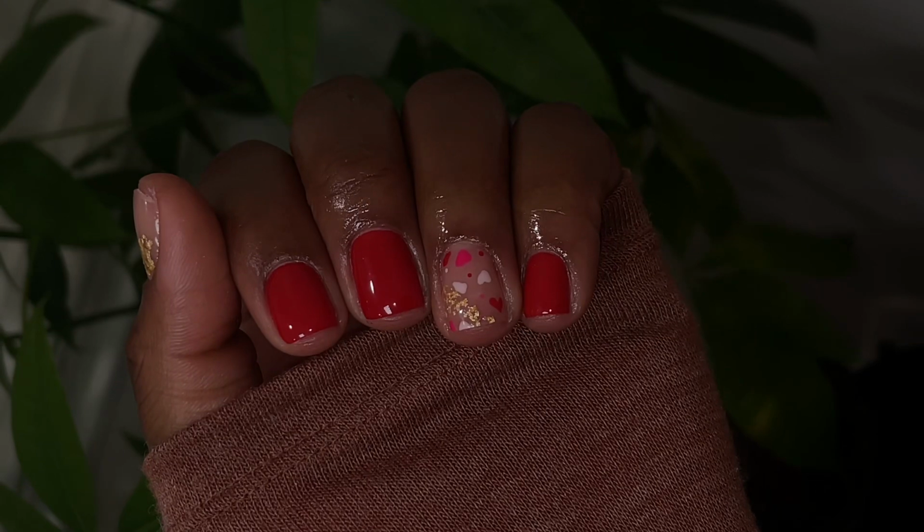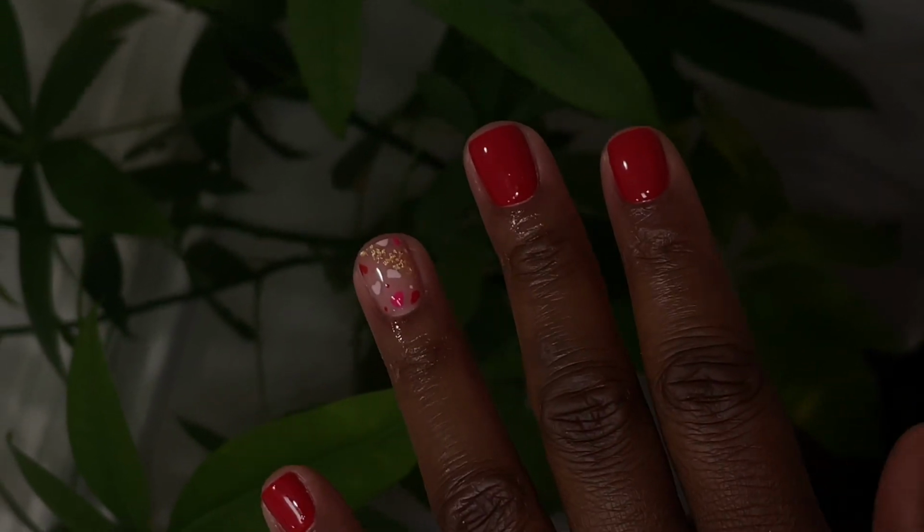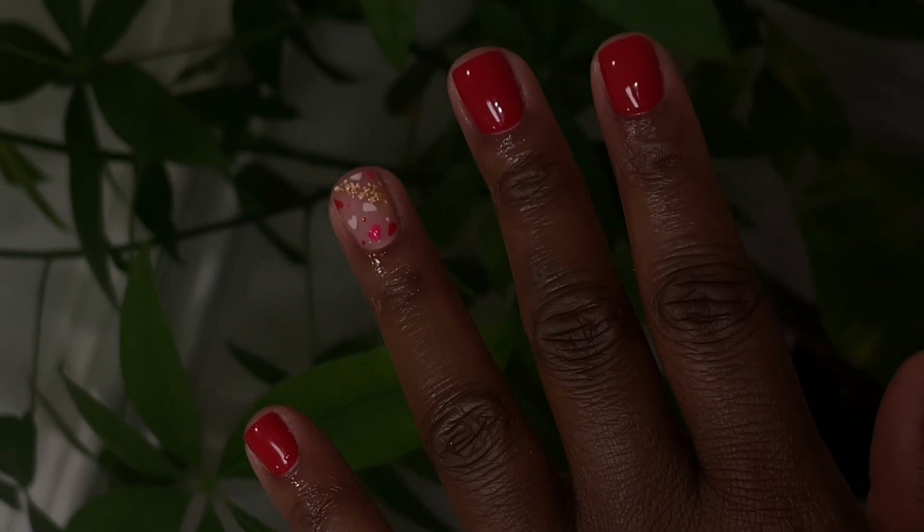Today I will be showing you how to get this beautiful manicure at home using Madam Glam gel polishes. Stay tuned.